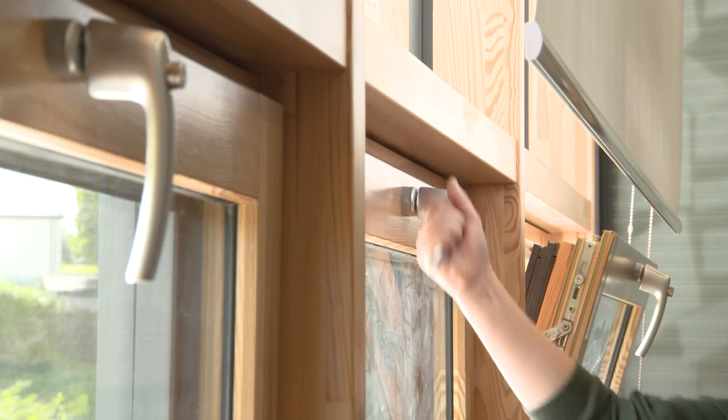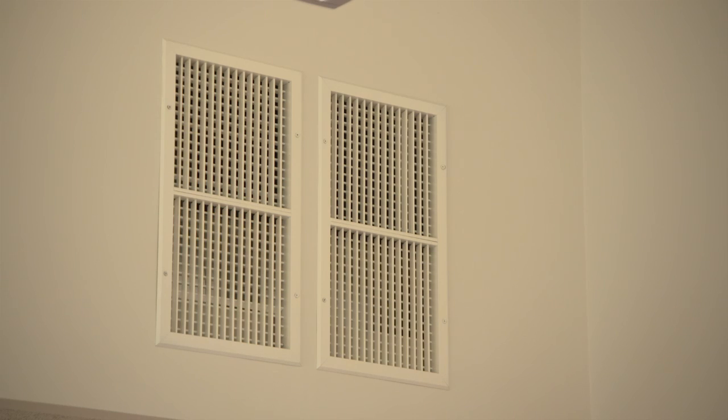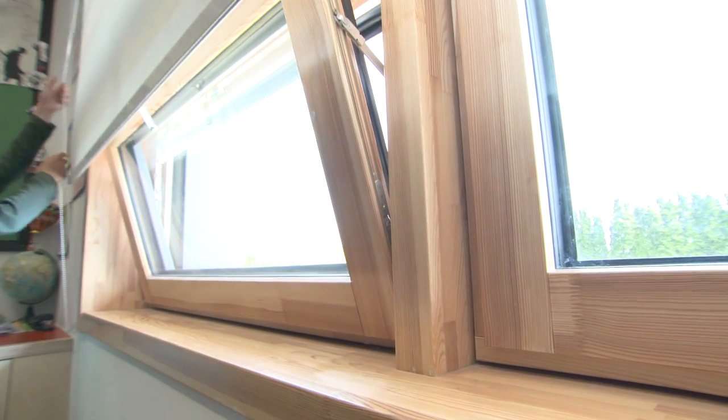In summer, when it gets too hot, you can open windows and ventilation panels so cooler air is entering through these, while fresh air is still being supplied mechanically to the classrooms through the ventilation grills. Also in summer, you can turn the lights in the room off, open the blinds, and make the most of the daylight.